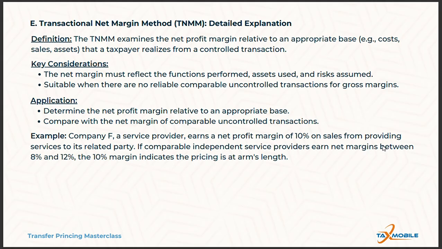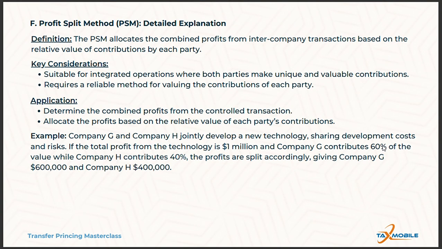And the key consideration here is very important to say that the TNMM is flexible and widely applicable across industries, but is less precise than methods like the CUP method, which focus on specific transactions. It can lead to disputes if tax authorities prefer methods that look at individual transaction prices rather than net margin. So we need to watch out for that.